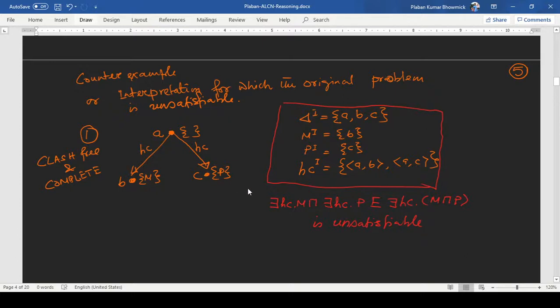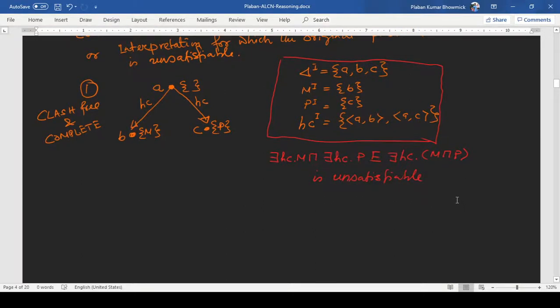As we can find at least one interpretation for which this particular goal is unsatisfiable, I say that this is not a valid statement. So we can infer that if X has both a musician child and a physicist child, that doesn't mean that they have a child who is both musician and physicist.